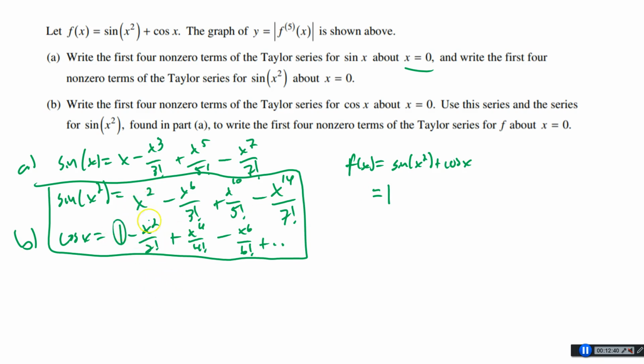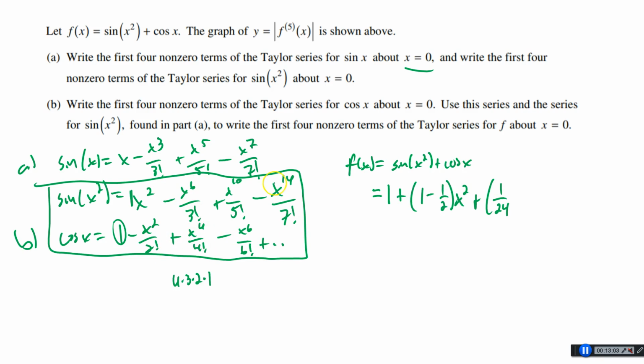Now next we have a couple of x squared terms. So I'm going to pull the x squared out and do the constants. We have 1 x squared here, and we have a negative 1/2 x squared here. So I'm going to write 1 minus 1/2 x squared. Now the next term, looks like we have a 1 over 4 factorial. I'm going to think about that as 24, right? 4 times 3 times 2 times 1 is 24. So I'm going to have a 1/24.